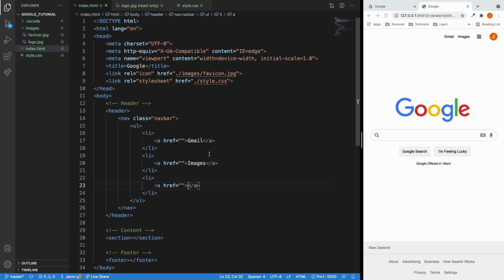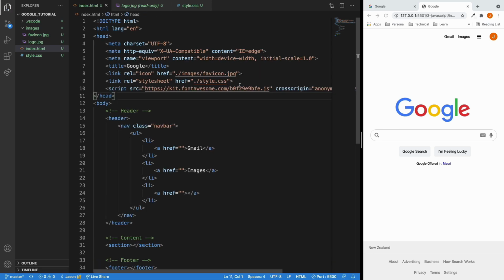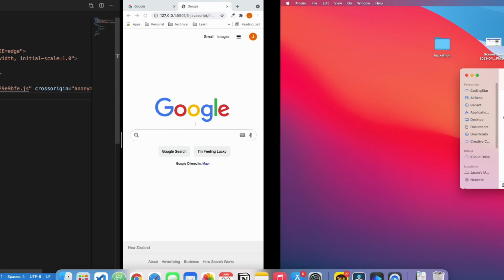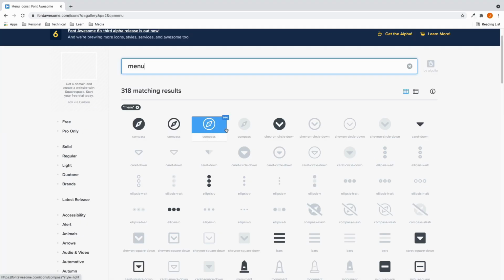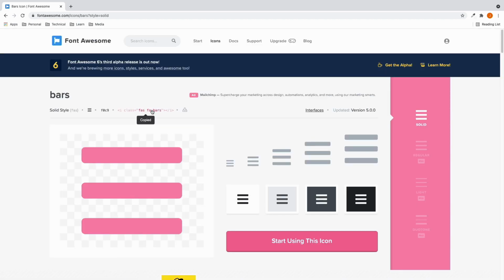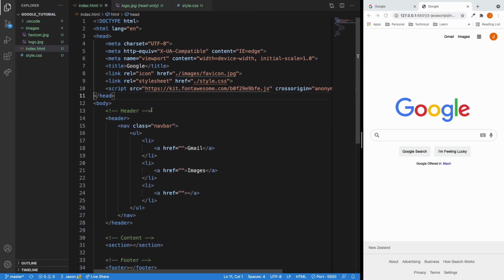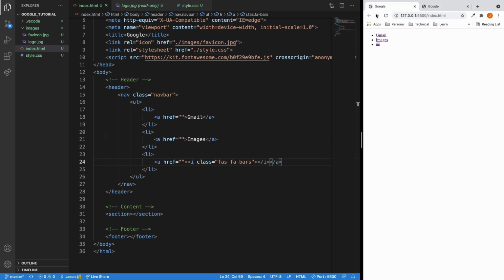Going back to the HTML file, inside the head tag, let's paste the kit code. And let's go back to the Font Awesome website and search menu. This icon seems great, so let's copy it, go back to the HTML file, and simply paste it here. And if you have a look at the website, here we have the icon.